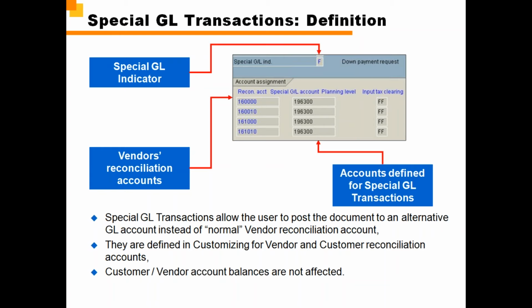Whatever advance I pay to him, we'll record under the special reconciliation account, and when we want to adjust it against any purchase invoice, we'll transfer that amount from the special account to the normal account. Once the amount comes to the normal account, we will be able to clear the entry. How we will do it will be discussed in detail at the time of doing the advance entry.